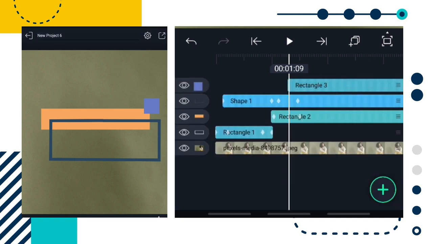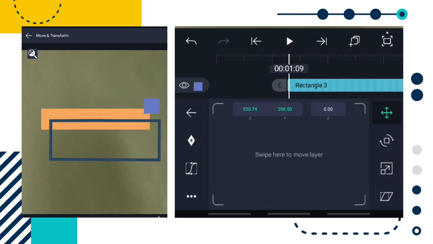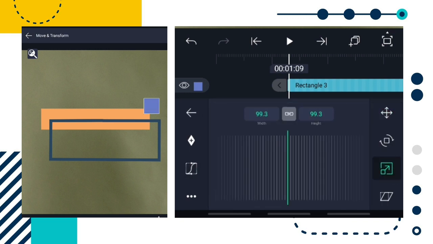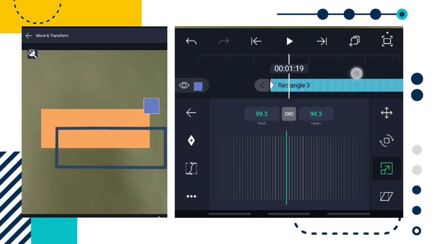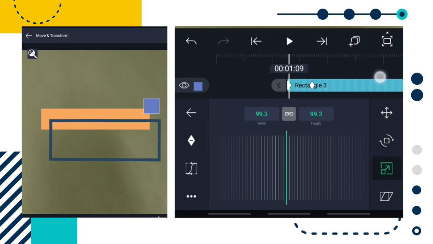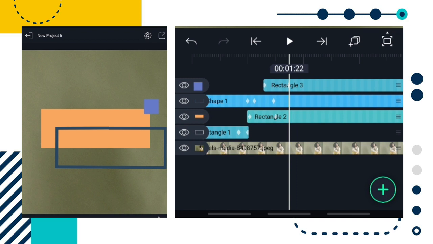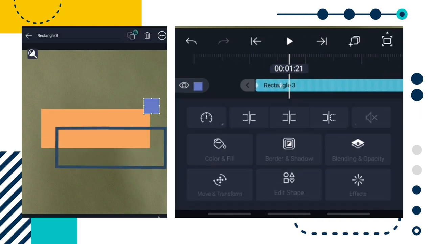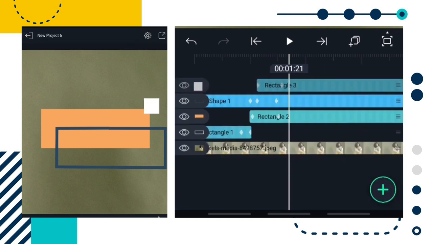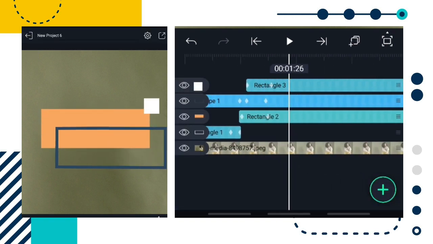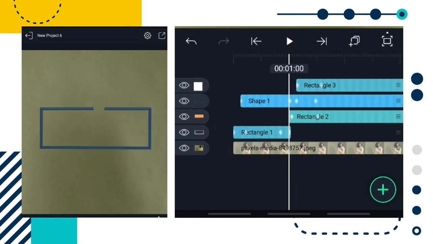Yes, so now we can add a keyframe at your move, your transform, add a keyframe there, and then come forward a little bit, add a keyframe, go back, and then reduce this, you see. So that gives us something like that. You can drag it in a little bit, change the color to white, and voila. So all that is left for you to do now is bring in your text, add your text, and you are done. All right, let's move to the second one.